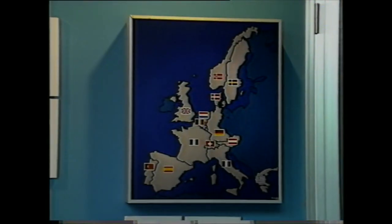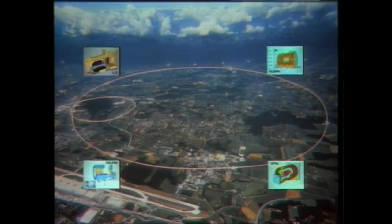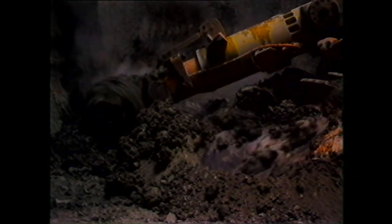13th of August 1989, 10 years after the decision to build and 20 million working hours later, the Large Electron-Positron Collider, LEP, was ready to start. With its almost 27km circumference 100m below ground, the 'Lord of the Collider Rings,' as it was dubbed, was the largest scientific instrument ever built and its tunnel, Europe's largest civil engineering project.